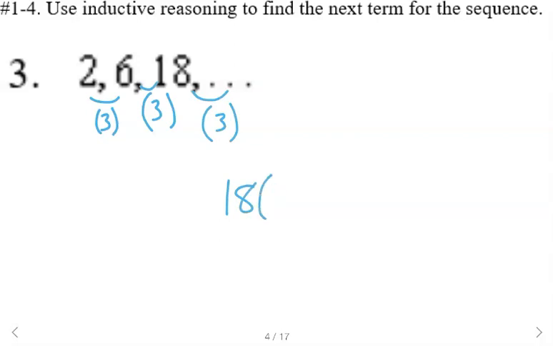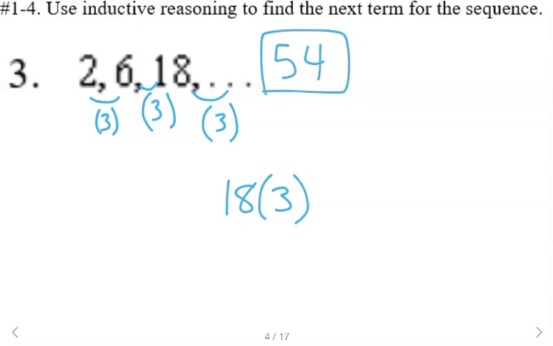All right, here we have numbers. It's increasing, so I'm thinking either multiplication or addition. If I think addition, add 4, add 12. Not sure what the pattern might be. Now let's think about multiplication. As we go from left to right, we multiply by 3, and then we'll multiply by 3 again. So it has that same pattern. So multiply by 3. So 18 times 3 will give us 54. So our next term is 54.